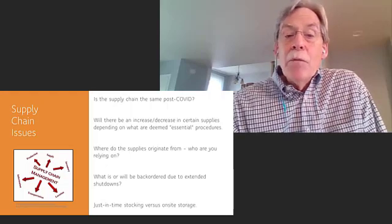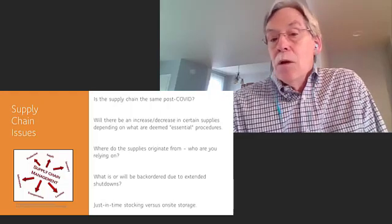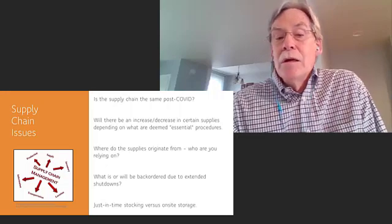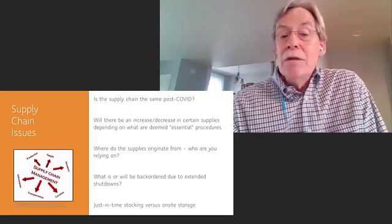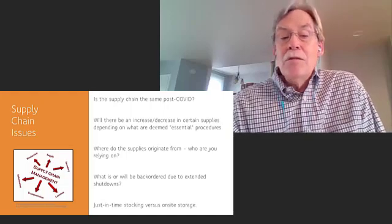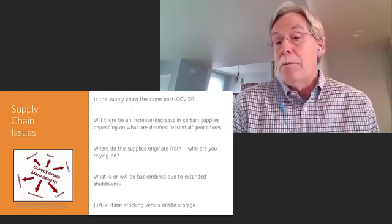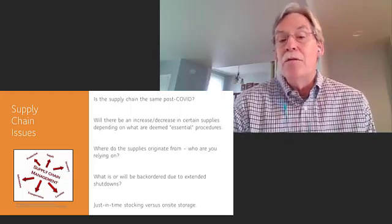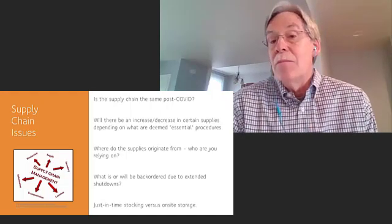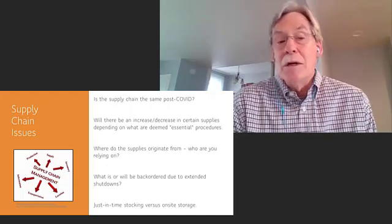As we reopen or ramp up, which supplies will be in most demand? For example, will it be cardiothoracic and neurosurgical cases first at our institution? If we're an endo facility, is it the interventional cases ahead of all others? Do we have enough supplies to see us through? So critically look at, where do our supplies come from within our institution? Do we store on site and rely on just-in-time delivery through a central process? Is this what we want to keep doing?